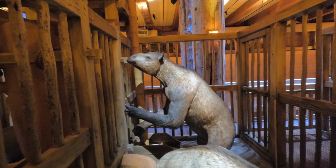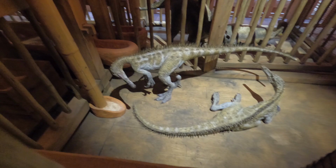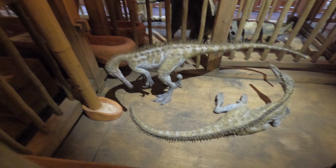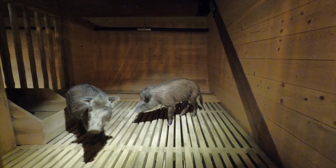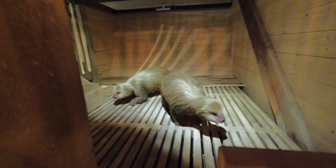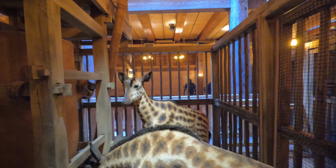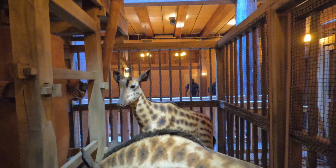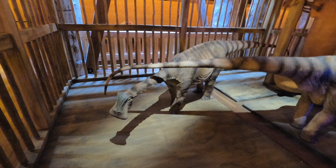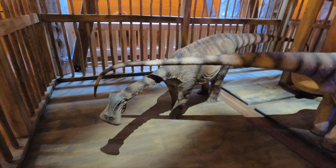This creature right here, I don't even know what it is. It's like a bear, big rodent thing. These were some kind of dinosaur things, I suppose, that they interpreted. These look like wild hogs. According to what was on the outside of this cage, these are sloths. And these were like a giraffe. These guys kind of got a face like a platypus to me, dinosaur platypus.